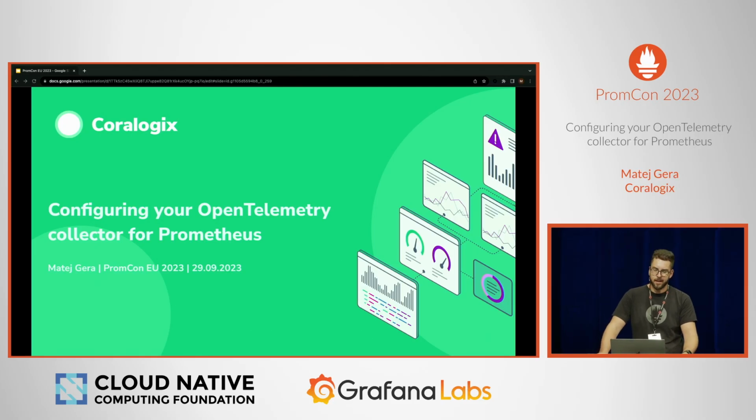Thank you. So once again, my name is Matej. I work as a software engineer at the company called Cralogics. We are an observability vendor. I mostly work on the collection side of things, so I deal with agents and also the OpenTelemetry Collector, which partly inspired this talk. But in my previous work and in my open source contributions, I also worked within the Prometheus ecosystem. I worked on Thanos, but currently it's mostly OpenTelemetry, so I thought it might be an interesting combination to talk about this today.